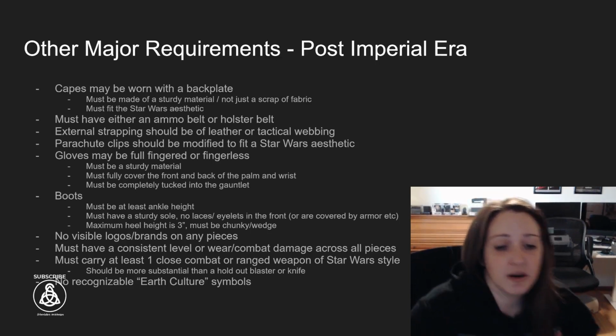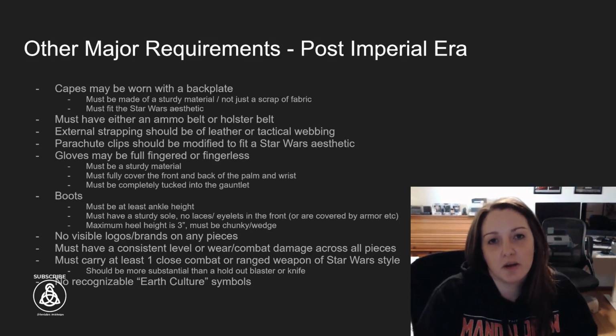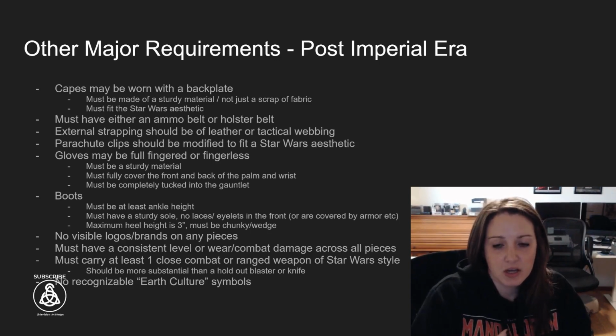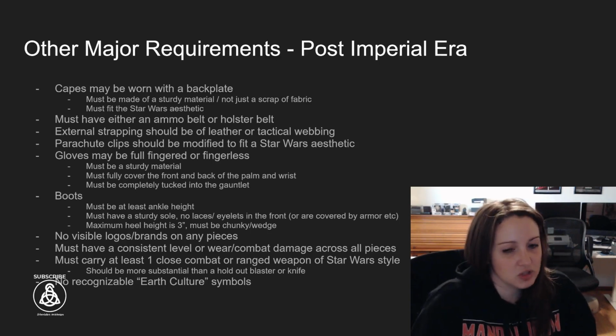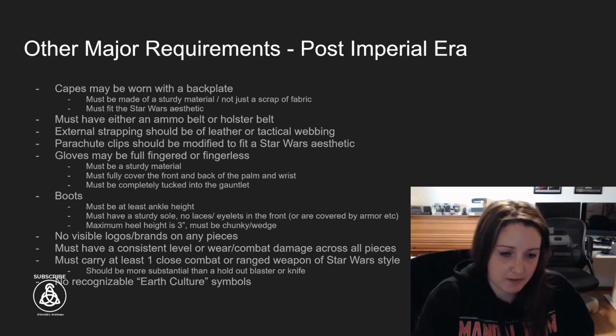And then the only other requirement is you have to carry at least 1 combat or ranged weapon. So something close combat, like a sword, whatever, or a ranged weapon. And they do specify no Jedi Mando crossovers, so you can't do a lightsaber unless you're carrying it as a trophy, and it should look dismantled. So those are the requirements on that. I'm planning to do probably a blaster and a long range rifle for mine.